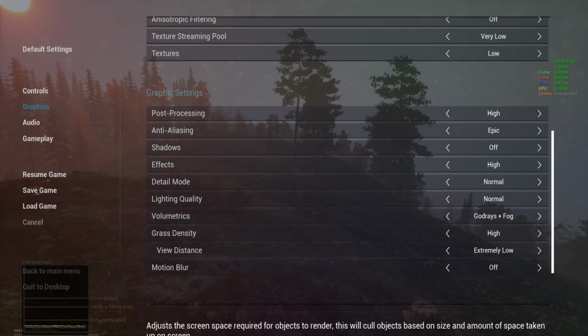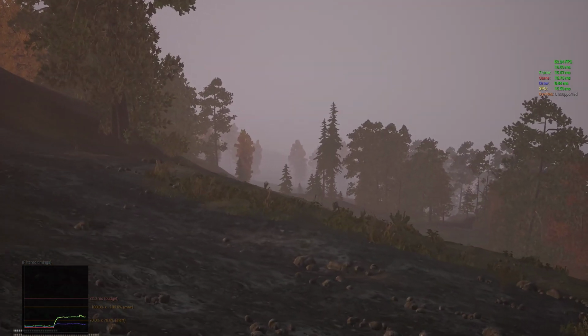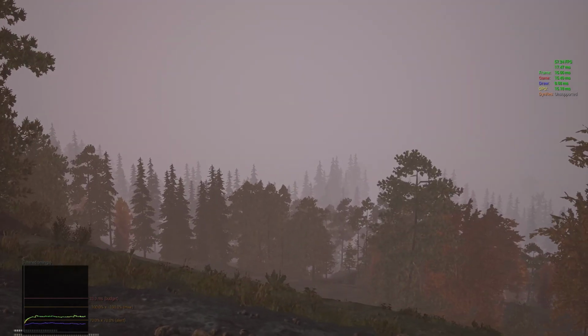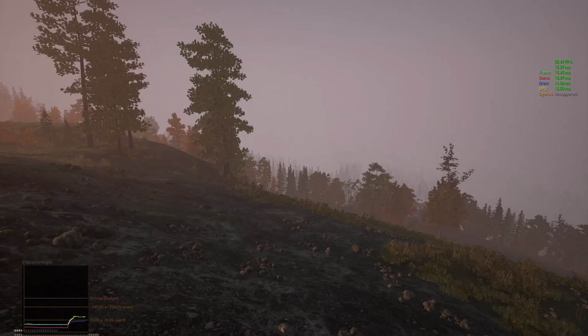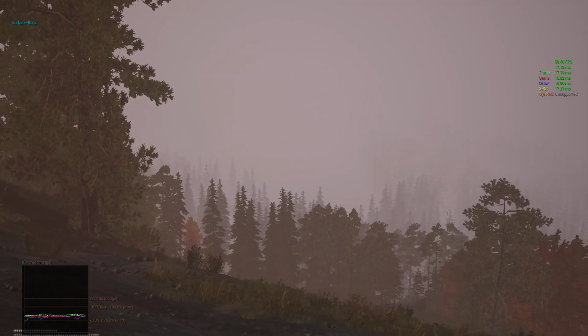View distance as well is pretty self-explanatory. It's just the distance at which objects start culling. So extremely low is objects are gone at like 150 meters or so. Low is I think about 250 or so roughly. Low is actually quite playable with the current way the game's structured with the fog. That's pretty close. And then you have normal, which is the average, the normal render. So some trees are up to like 800 meters before they de-render.